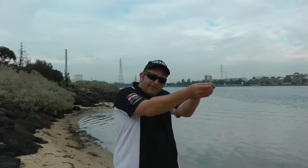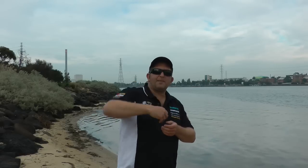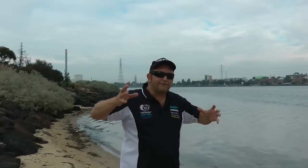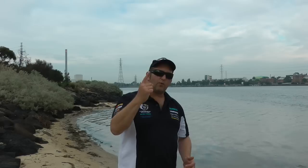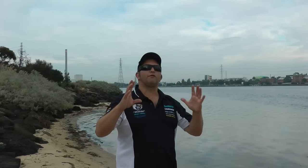I then go and grab that bread, get the mullet trap, put the bread inside the trap and also heaps of bread crumbs. Then I submerge it back in the water so those mullet that are already in that area looking for that food straight away get attracted to that trap. And as soon as you get one in, they all go in. One of these traps is already chock-a-block full.